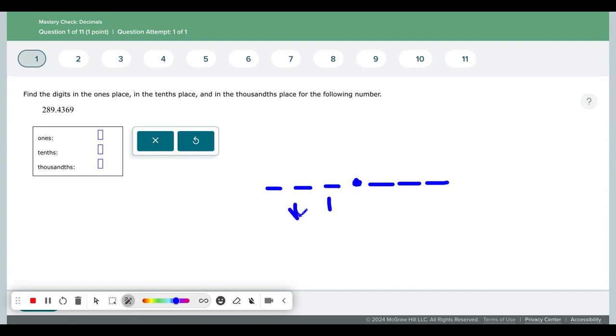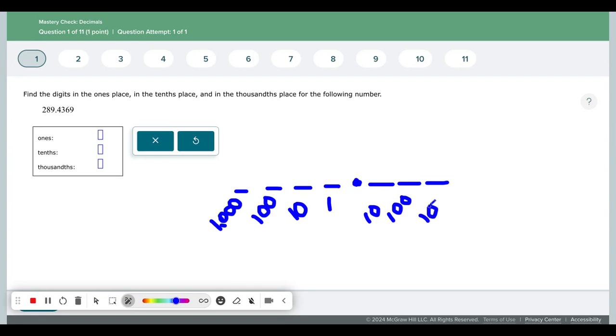So if that's my ones, this is my tens. And then this is my hundreds. So every time after, I'm just adding one more zero. So that means that that place value is my thousands because now I'm going to have 3 zeros sitting there, right? Well, it's the same concept when you go on the decimal place value side. So this is all whole numbers, and this is my decimal place value side. So again, there's only one ones column, and then after that, it mirrors. So if this is my tens, this is my tens, 10, 100. I'm still adding just an extra zero every time I go through.